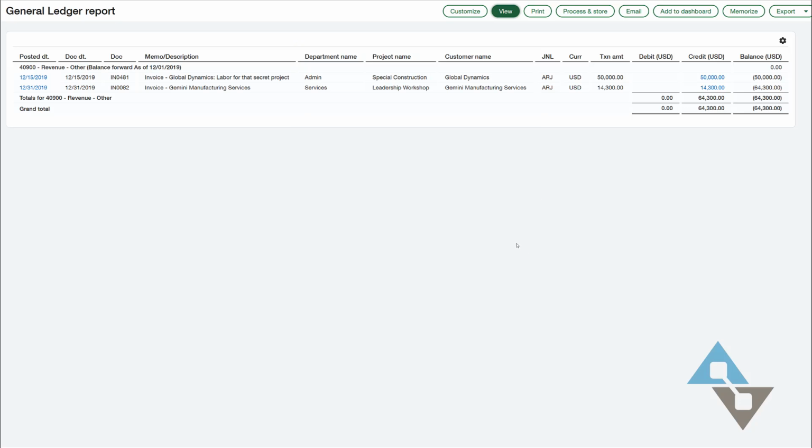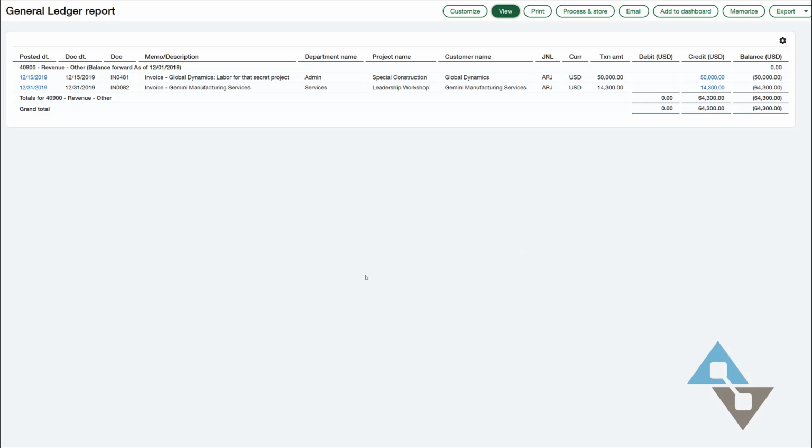That means if I want to add something like a project or a department, in some systems, I have to touch every account number to make that. They're all discrete account numbers. Here, they operate independently. So easy to manage. So great. And I get all the flexibility being able to report on it.